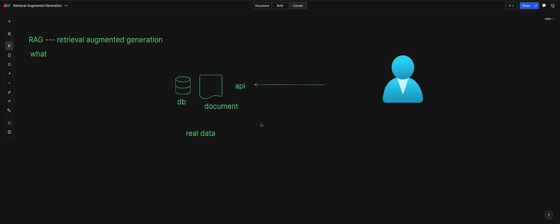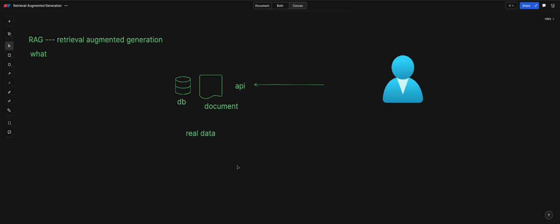Okay, there would be some model, right? It is not relying on its memory, right? It is actually using the real data that we have understood. Like easiest way of understanding retrieval augmented generation.